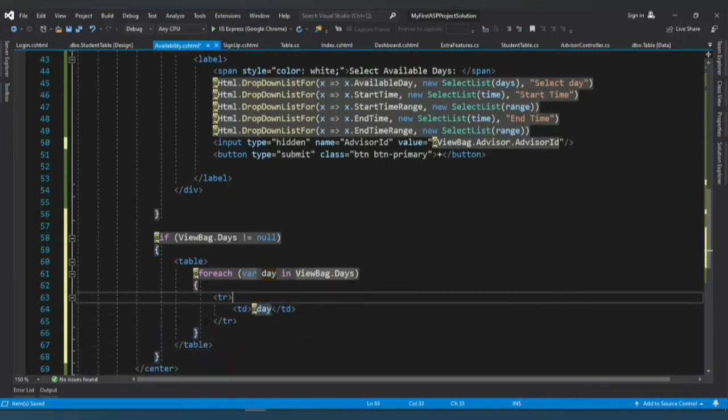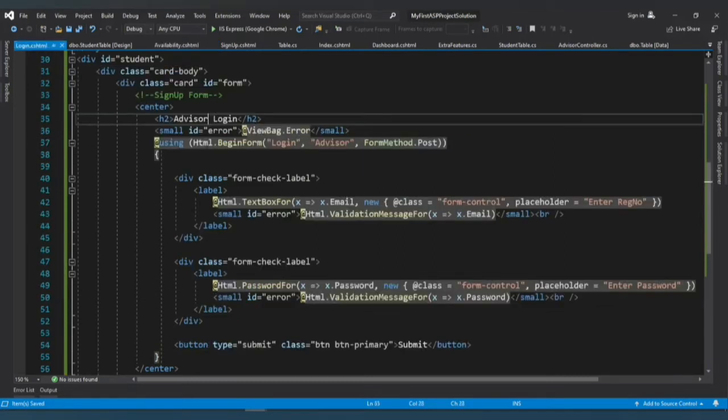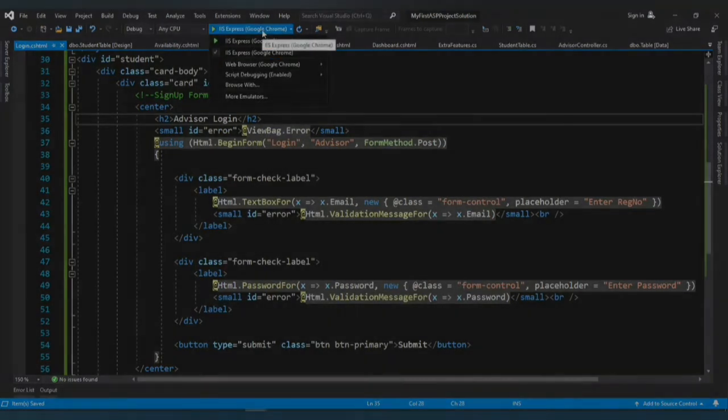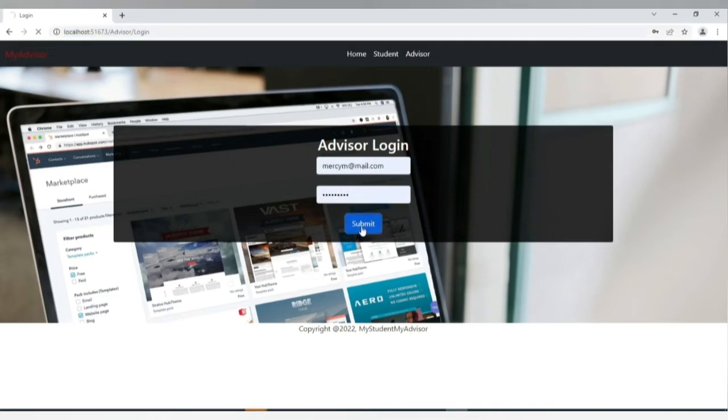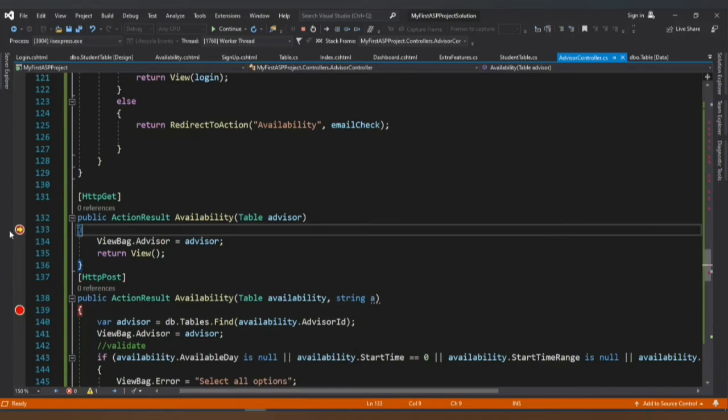So let's see how this looks like when we log in. So when we log in, yes, so we continue.